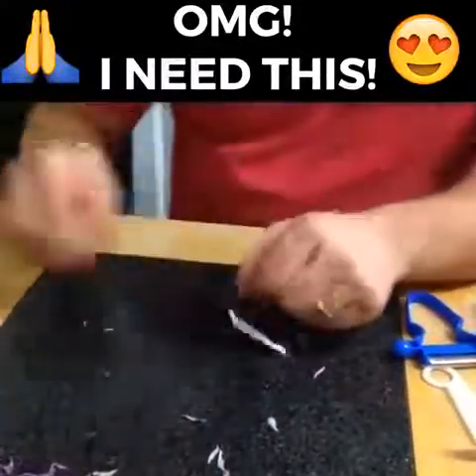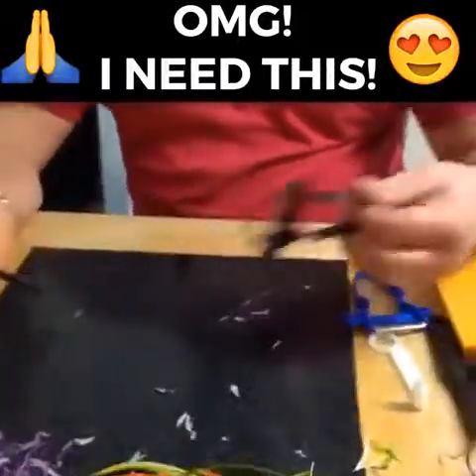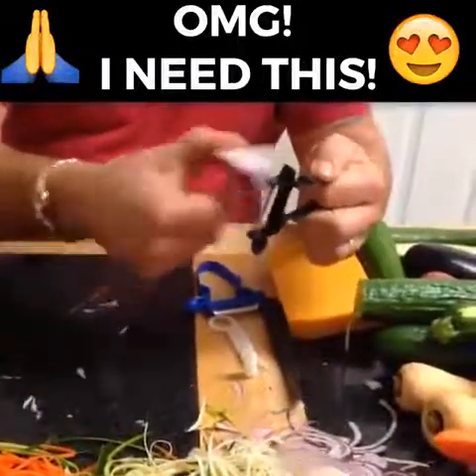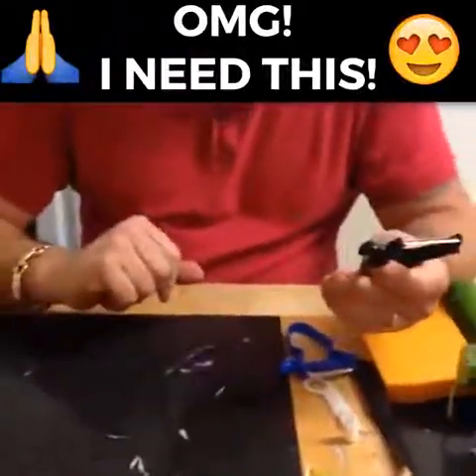If you want to do something like onion — slicing the onion — it couldn't be easier. The easiest way is just to place it on a fork just behind the root. All you do is simply flick it straight through the blade. You can do that straight into a bowl or direct into a pan, and you've now got a fabulous thin slice.